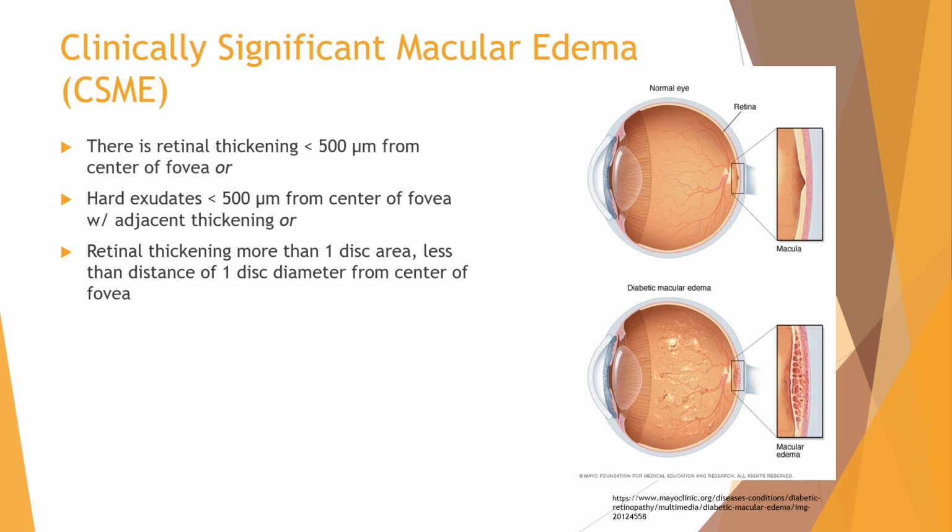Lastly, clinically significant macular edema is very important to pay attention to because the macula constitutes the central vision. If there is retinal thickening less than 500 micrometers from the center of the fovea, or if there are hard exudates less than 500 micrometers from the center of the fovea with adjacent thickening, or if the retinal thickening is more than one disc area and is close, being less than one disc diameter away from the center of the fovea, the macular edema is considered clinically significant.